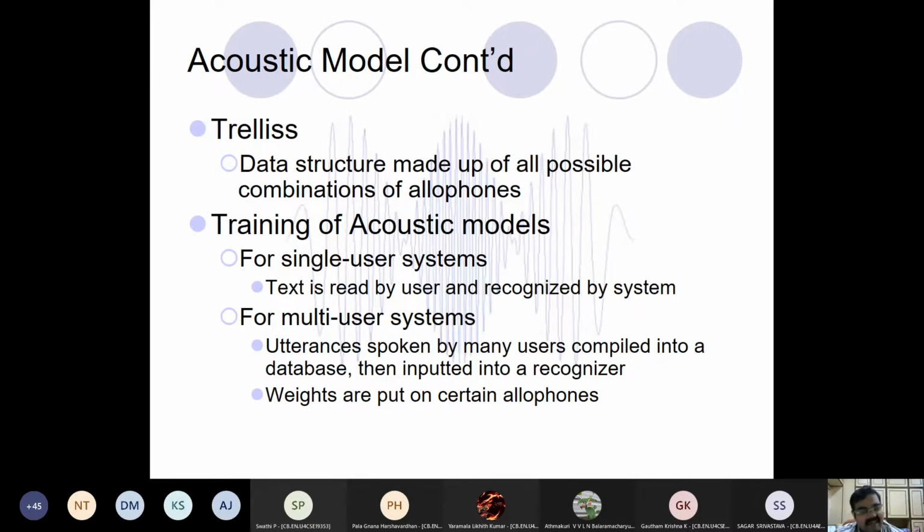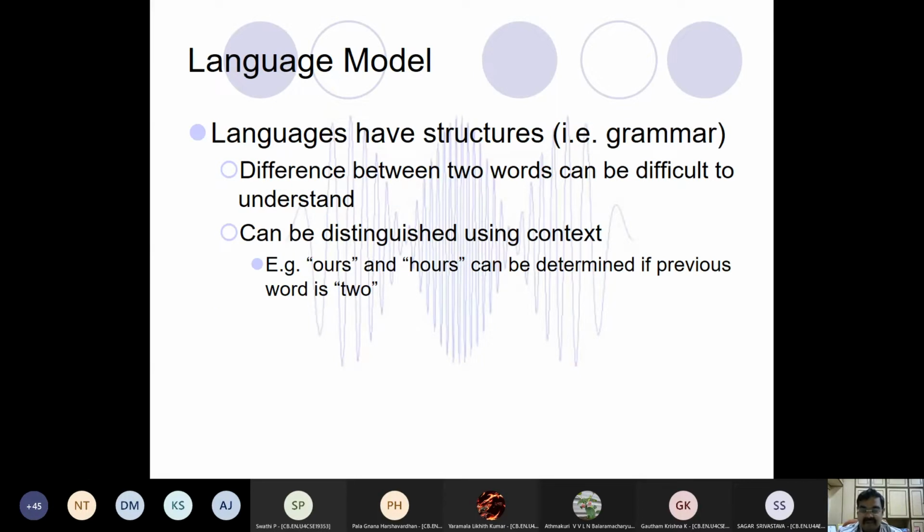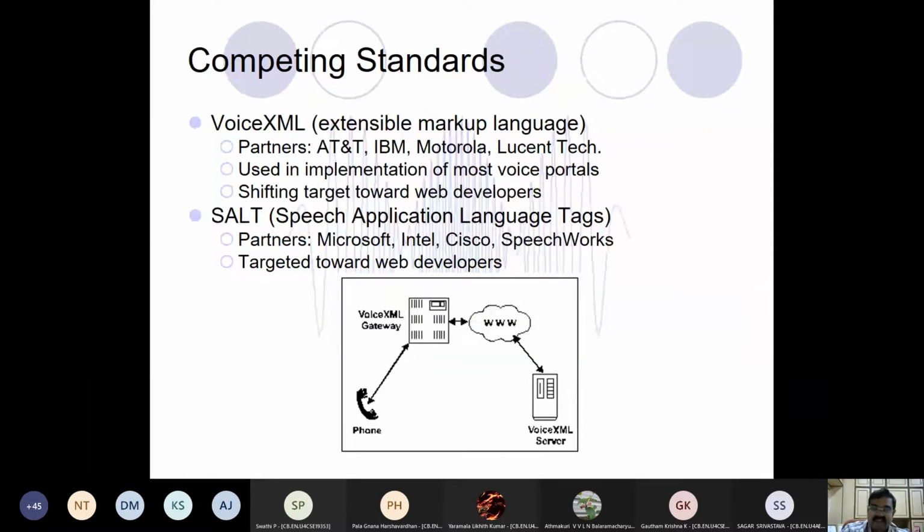So that's a major challenge, and that is why the FAR and the FRR of speech or voice recognition is very high. Another issue is that there are two different standards for voice and speech recognition systems: VoiceXML and SALT. I am given to understand that VoiceXML is mainly used by the telephony companies, with the exception of IBM, an IT company. VoiceXML is an extension of the XML that we use in HTTP and web pages.